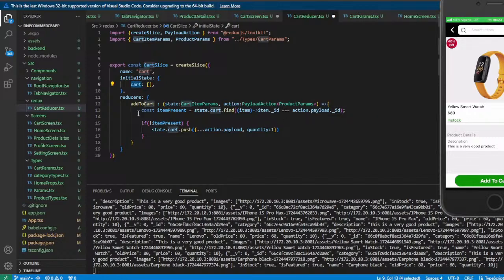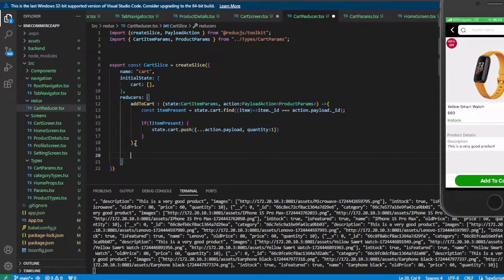So that's what's happening. We store that here. If this item present is true, that means there's an existing item in the cart whose ID is equal to the ID of the item the user wants to pass. So we don't want to allow that. But if it is false, that means the item does not exist in the cart. So we now use the push function to add that item to the cart. This spread operator will also carry along all the existing items in the cart, so it will add this new item to the existing items. And for the new item, we want the quantity to be equal to 1 when it is added. So that's the idea. We're done with add to cart.